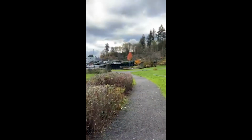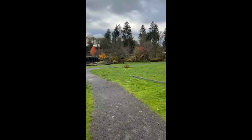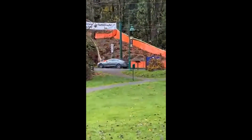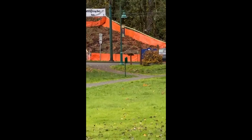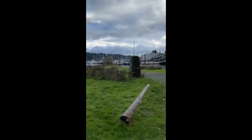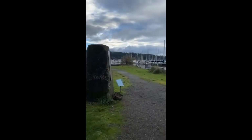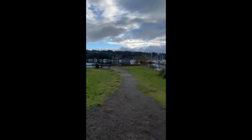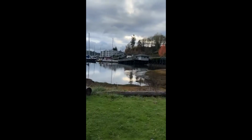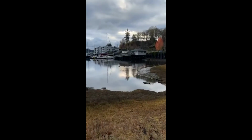There is also a really great, I'm not gonna walk over to it, but I'll point it out to you so you know where to come when you come visit. But if you look right over there, there is this beautiful green speaker box there that will teach you the Puyallup or the Lushootseed pronunciation for a lot of the words that are used in this place. So it's a really, really great new installation. We're thankful to the city of Gig Harbor for installing those, as well as the Puyallup tribe of Indians for working together to bring this information here.